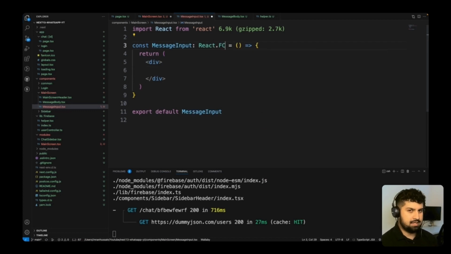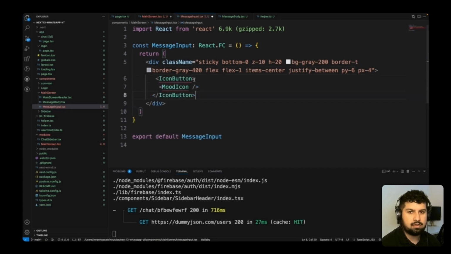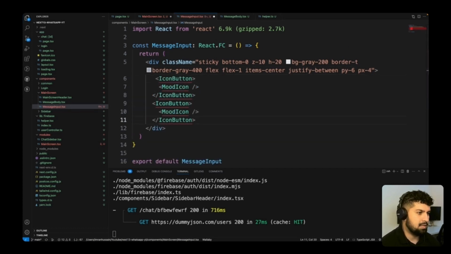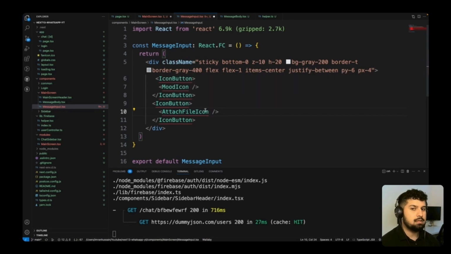And this is going to have a few things. It's going to have icons, it's going to have an input, and the input is going to be of type form, because when we press enter, we want to submit the information and add it to the Firestore database and configure our messages collection, which we will look at. So first of all, I want a div, and this div will have the class name, essentially putting the div right at the bottom of the page and keeping it sticky like so. We will have an icon button of the mood icon within the div. We will also have another icon button of the attach file icon. So this is where we will add and attach files into our Firestore storage buckets, which we will look at later on.